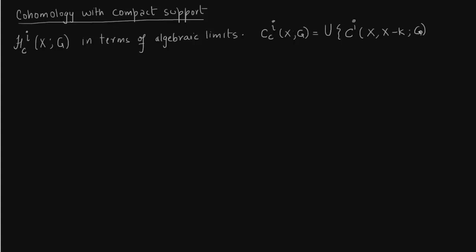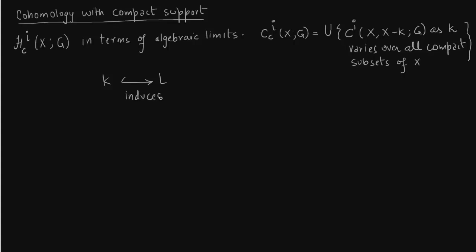x comma x minus k. What it essentially represents is nothing but, say, an element phi of the cochain. It vanishes on x minus k, that is, it vanishes outside set k, which is a compact set. So you have to take this set, a compact set, and vary over all subsets of x. So then you will get a cochain with a compact support, because basically other than the set k, it will vanish outside set k, that is, it will vanish on x minus k. So you take union of all such cochains which vanish outside these compact sets.